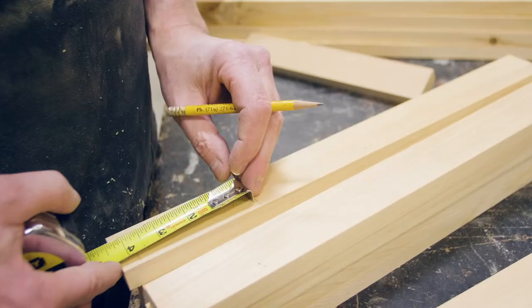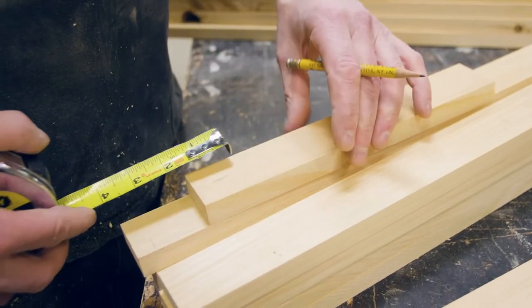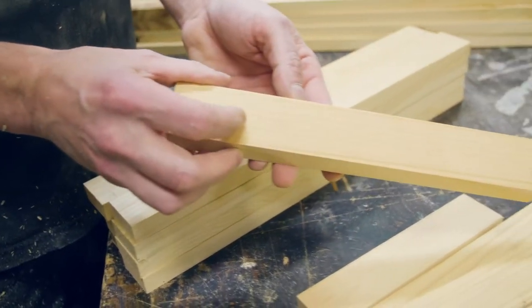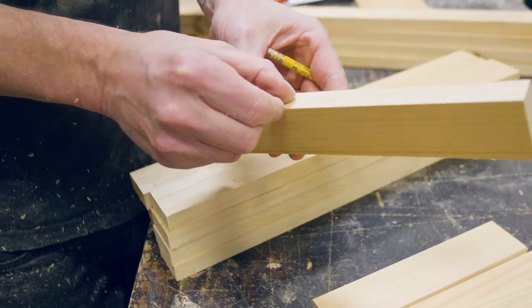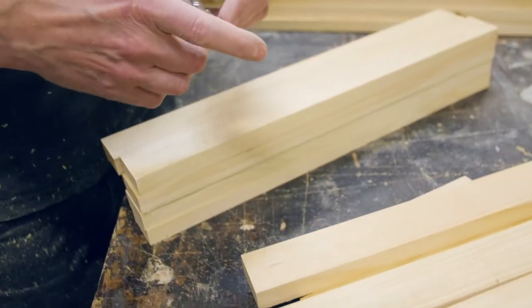And then maybe we can go 2.5. I don't want to make it too short because I want these pieces to split. But I think 2.5 is good. If you're doing this from the home center, get a piece of trim that's about 1/2 inch wide. I'm going to cut a few of these boards to 1/2 inch wide.